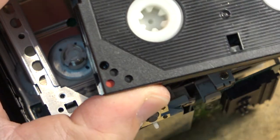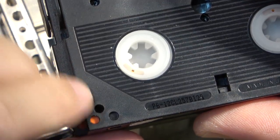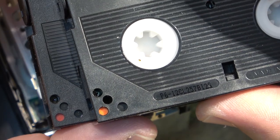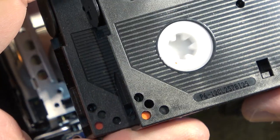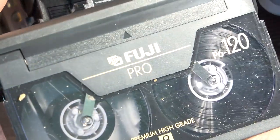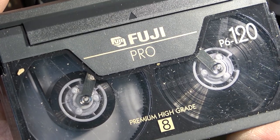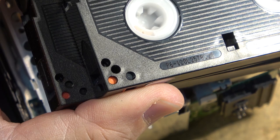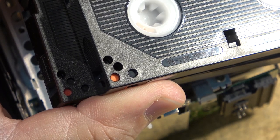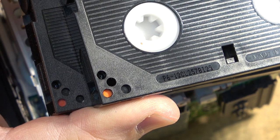You see the detection hole is closed there, but on this one here, this detection hole is open. That's the difference between a standard 8 and a high 8 tape. And what I used to do when I wanted to use a regular tape like this on a digital 8 machine, and I wanted to be able to use the LP recording speed, because on digital 8 you could use an 8mm tape, but you were limited to the SP speed. But if you used a high 8 tape, you could use the LP speed.